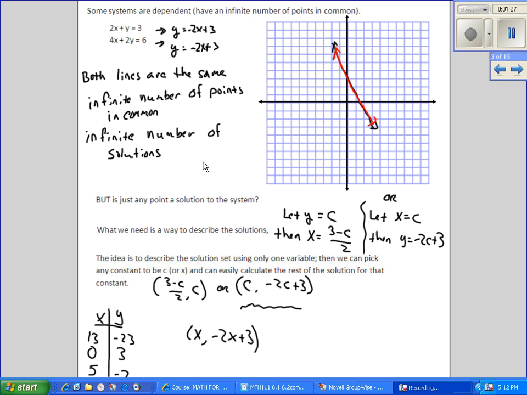And this is where we'll differ a little bit from what we did in Math 95, for those of you who took Math 95. Not just any point is a solution to the system, only the points that lie along this line. So what we want to do is describe the points that lie along this line.